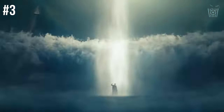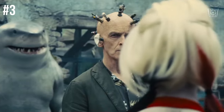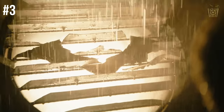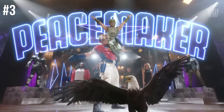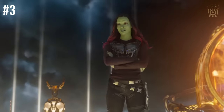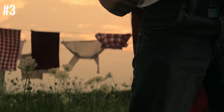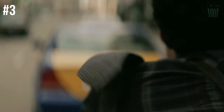I need the stakes to feel high. I also think there needs to be a change in the humour used. I think Gunn seems to go with the same immature, stupid humour with most of his characters, which I do love and honestly is my kind of humour, but I think it's good to vary it. Have some dry humour, some subtle jokes, and some immature humour if it works for the character. But they need to strike a balance so that it doesn't feel like I'm being smacked in the face with the same formula that the Guardians movies used. My favourite character in those films is Drax because his humour is the most unique — it's dry and unintentional, but also hilariously egotistical, and sometimes so stupid it's smart. That's what I want from this Superman movie: if there is going to be humour, which I do want but just not a lot of, I want it to be rare and more varied from character to character.